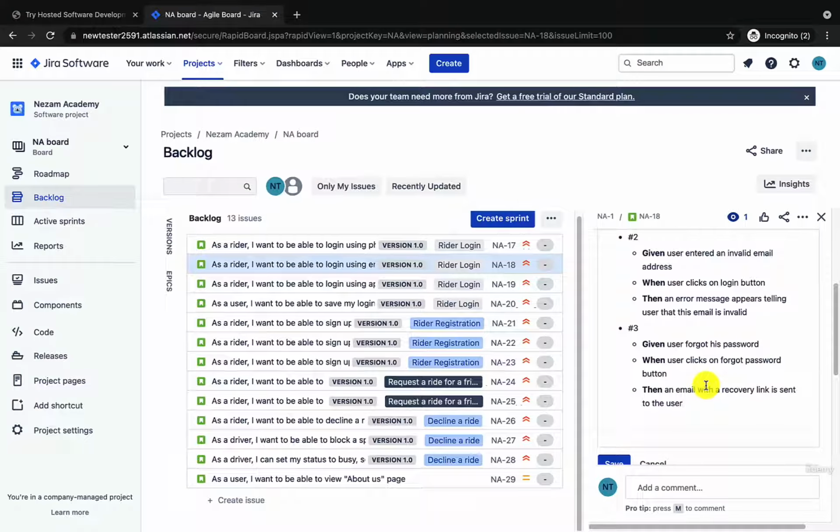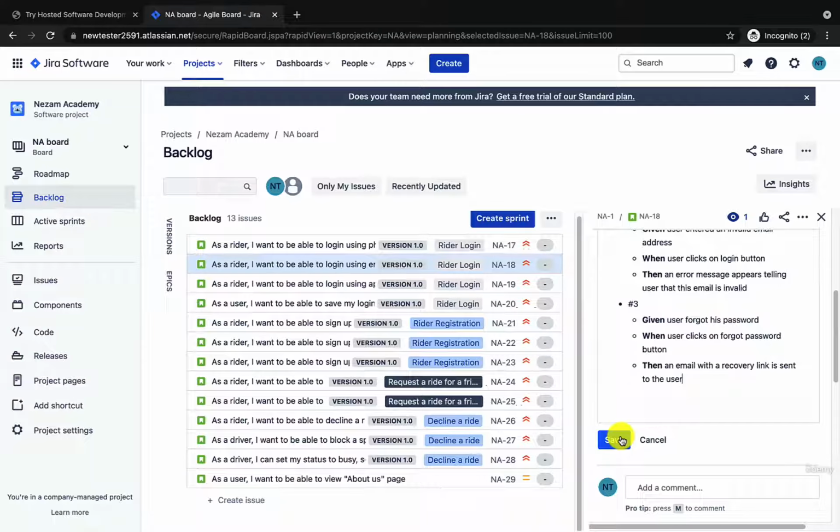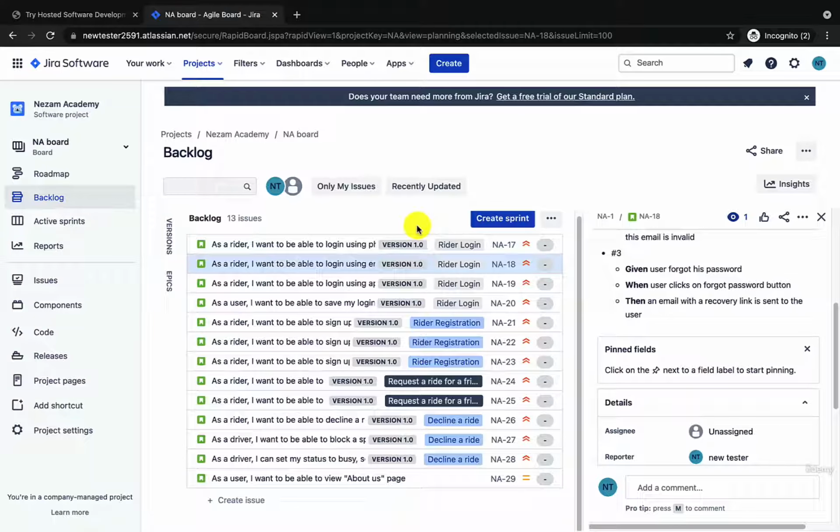working inside our project, some changes might happen. Some user stories that are already written might be outdated. We might discover that we forgot some scenarios. In this case, we open our user story, edit it, and add the new acceptance criteria. So now we created our acceptance criteria. This means that we are ready to plan for our sprints and iterations inside this project.